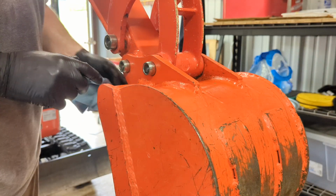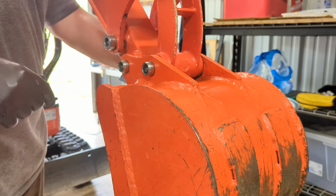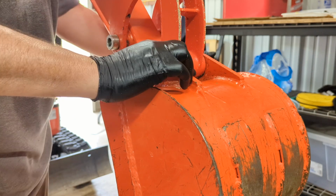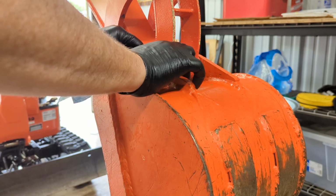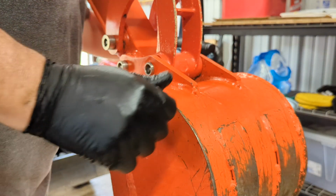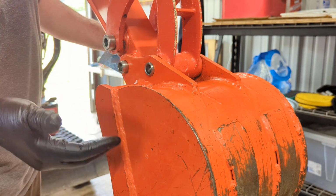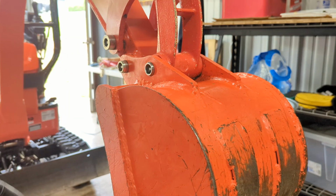Okay, so now I've got the retaining clips off of the back of the bucket pins. So really all I got to do now is just pop it out. And what I'm going to do is I'm going to move the bucket down a little bit so that gravity does not work against me with the weight of the bucket.